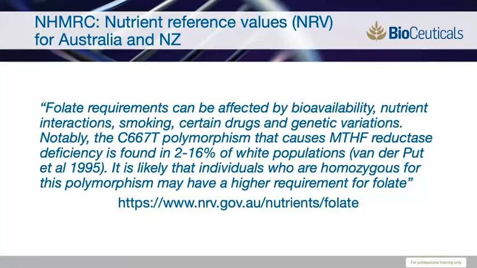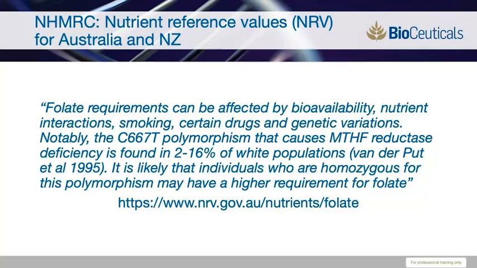The NHMRC, the nutrient reference values for Australia and New Zealand state that folate requirements can be affected by bioavailability, so the absorption, nutrient interactions, smoking, certain drugs and genetic variations, notably the 677T polymorphism that causes the MTHFR, so methylene tetrahydrofolate reductase deficiency. I feel that the frequency of this SNP is underrepresented here. Perhaps it's because I'm working with people that do have complications, but I definitely see it, I think it's a bit more common than what's stated here. But basically it says that it is likely that individuals who are homozygous for this polymorphism may have a higher requirement for folate.